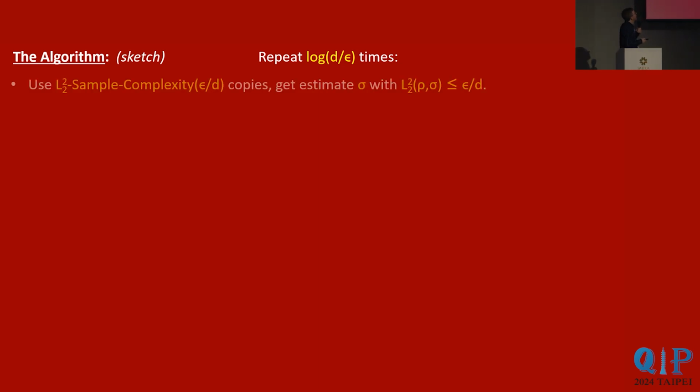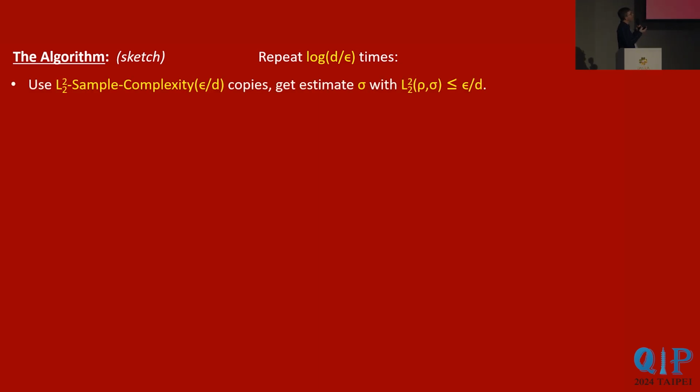Okay, so in the last part of my talk, I just want to sketch the reduction from Frobenius tomography to chi-squared tomography. I can mostly give you the gist of how it works. The technical details are a little bit annoying. So there's an outer loop that you repeat logarithmically many times. And it goes like this.